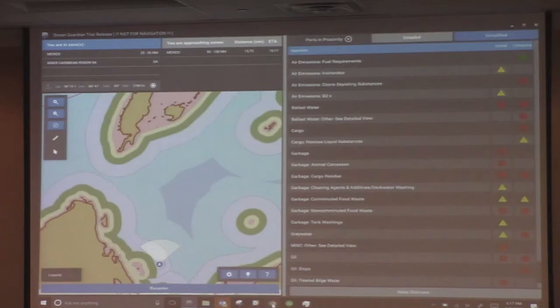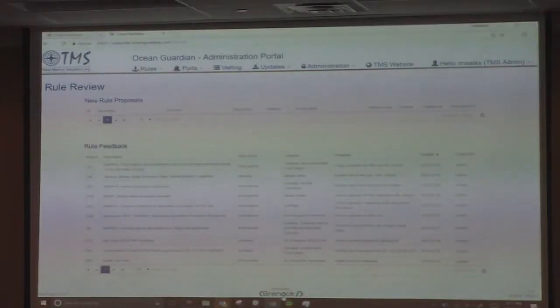Let me put this up here so you can see the name of the company. Brennock develops a number of applications for banks, and they do a number of marine personnel platforms as well. So they have all the security measures in place for us.